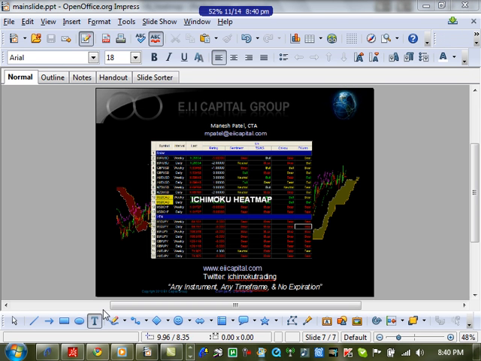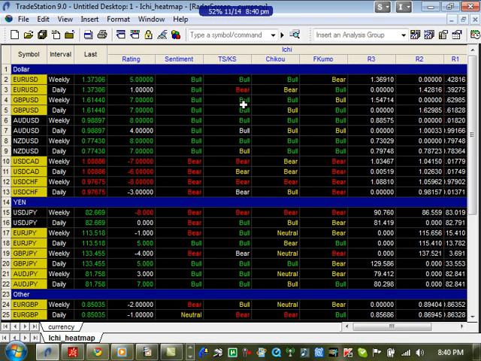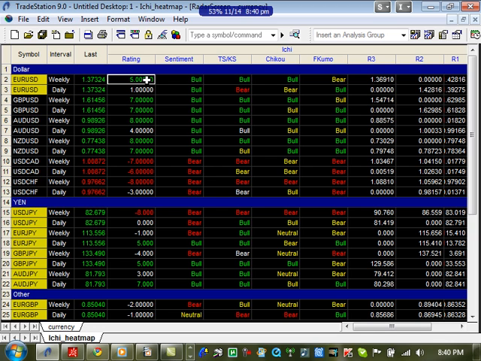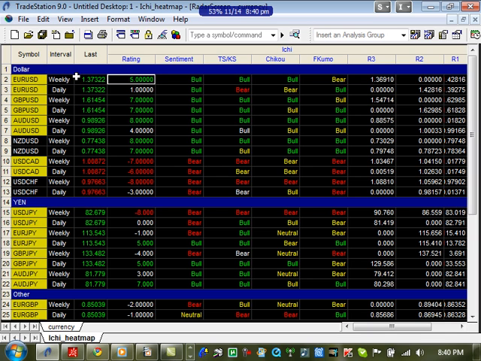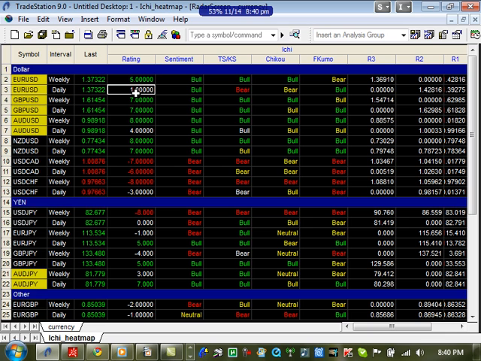Okay. So let's go and look straight at our heat map. Remember, we're looking at a rating system where 5 to 8 is bullish, where positive 8 is extreme bullish, and negative 5 to negative 8 is bearish, where negative 8 is extreme bearish. We give you 2 time frames, and you're looking for 5 and above for bullish and negative 5 and below for both time frames in order to start intraday trading or a long-term position.